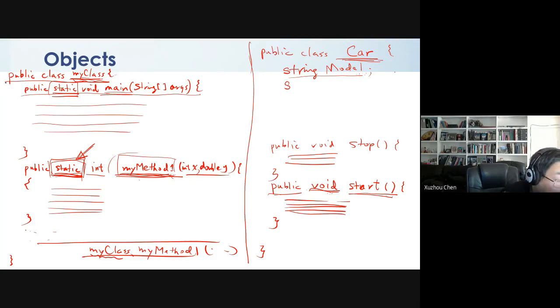Then we can define the characteristics of the class, called field variables. We can define the model of the car, the make of the car, and also the color of the car. These are all string variables.